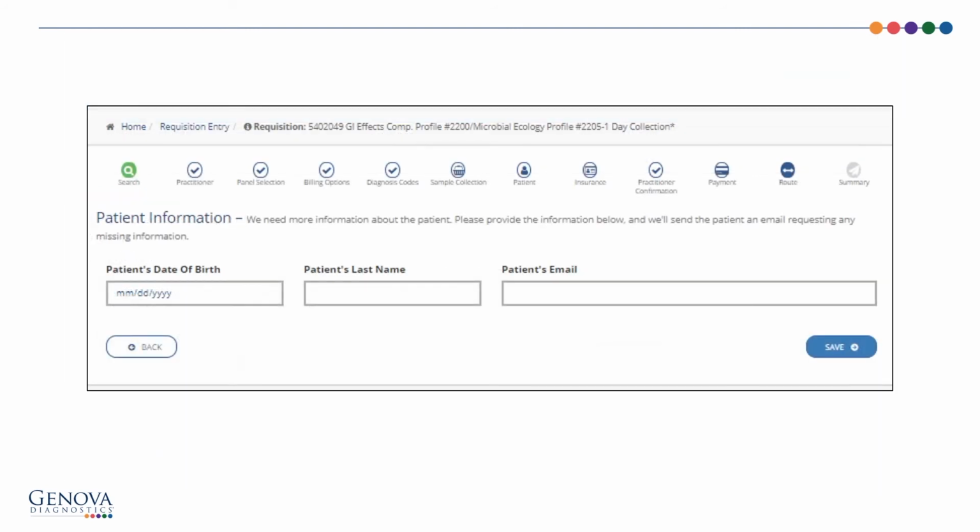The route step is for requisitions that need additional information from the patient. You can enter the patient's name and email address to send an email to the patient or responsible party for completion of any steps that were skipped. This information will also be used to send them reminder notifications via email to assist them with completing their portion of the requisition. Note: patients or responsible party will need to have a Patient Resource Center account to complete their portion of the online requisition. Patients will be given the opportunity to create their online account after clicking the link in the email.